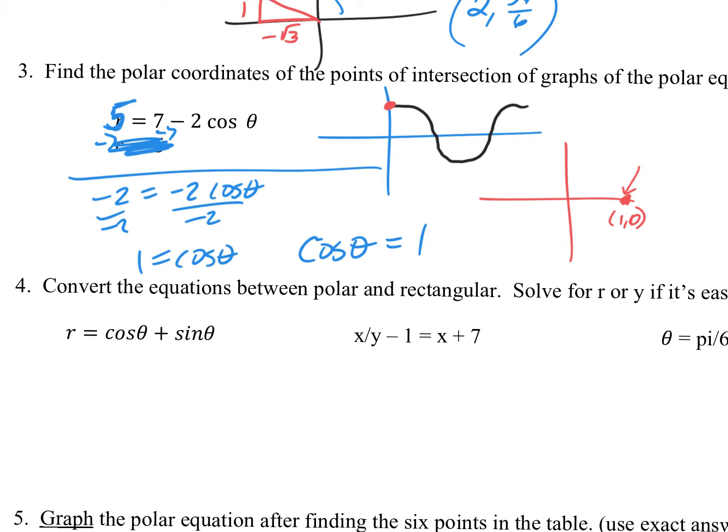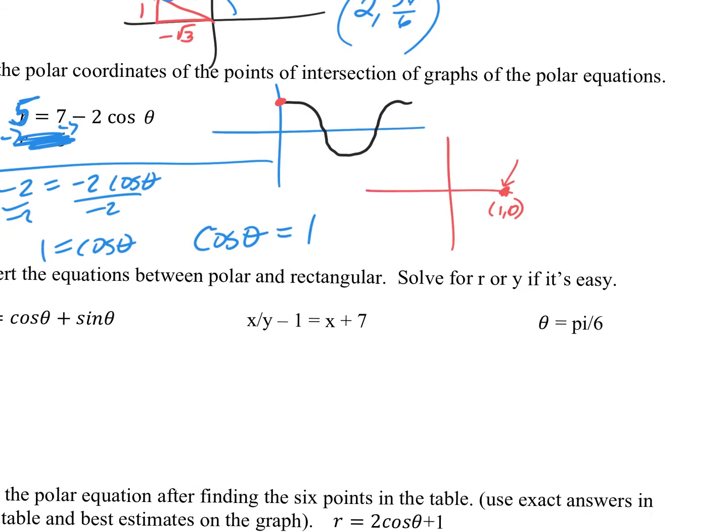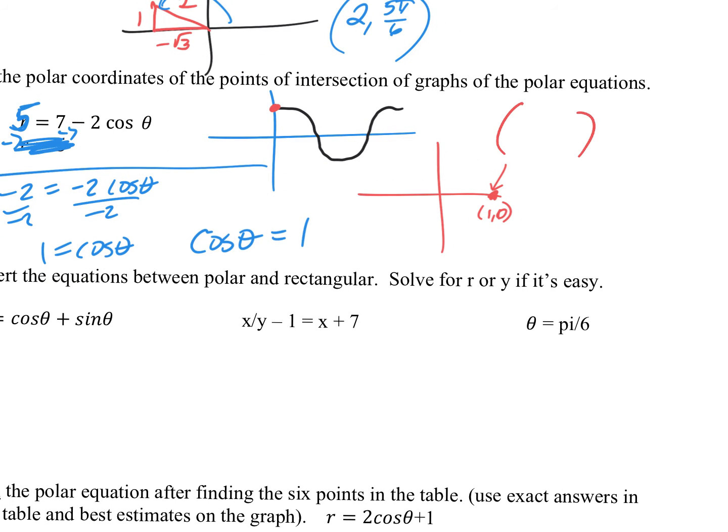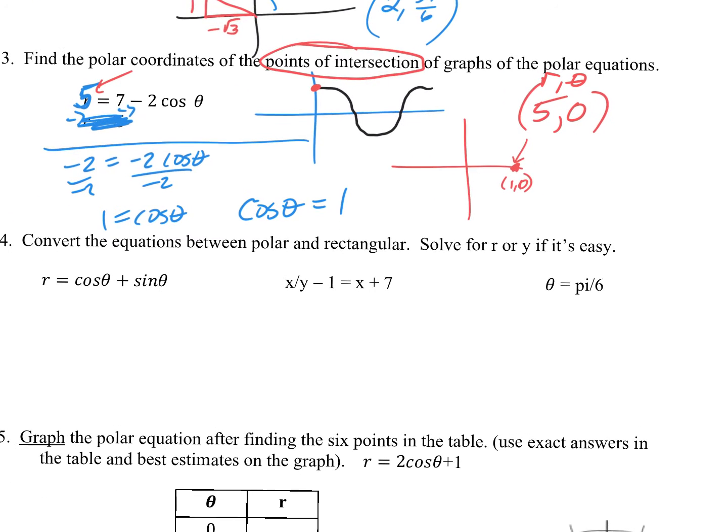But if you actually put just 0, you will get it marked wrong. Why, Wilson? You need to include the r equals 5, so you need to make them intersect, so it would be 5 comma 0. A point of intersection has to be a point with an r comma a theta, and the theta is 0, but the r was given back in the original problem, and it was 5. You are correct. 5 comma 0.